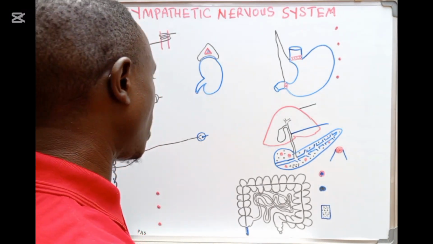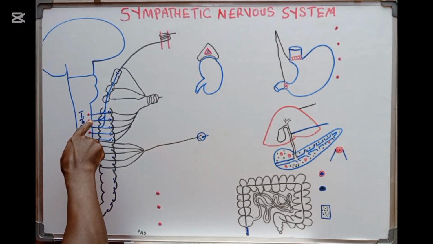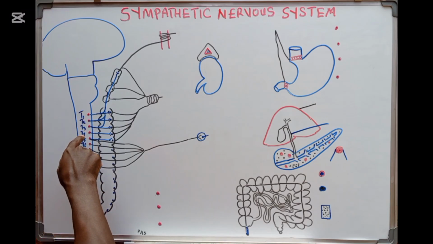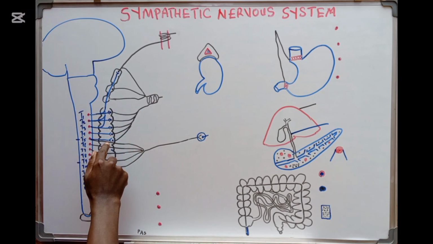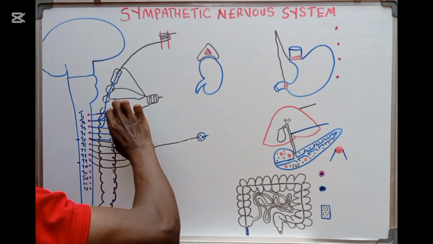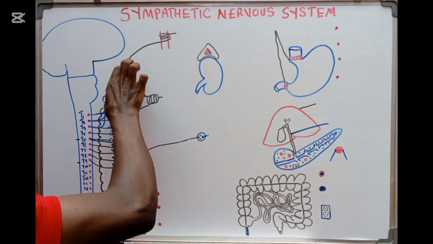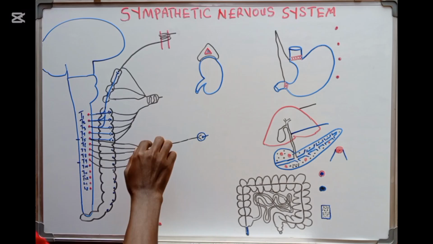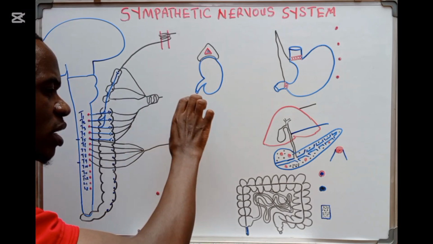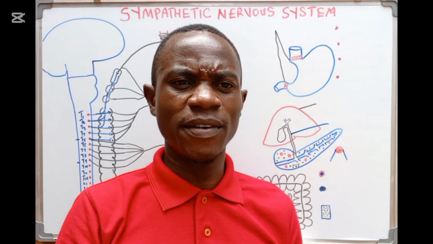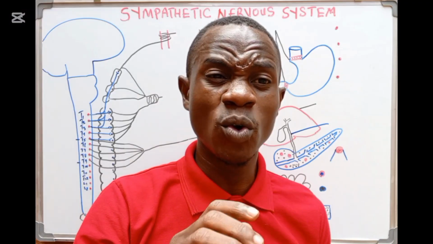We also said that the preganglionic motor fibers come from T1, T2, T3, T4, and T5 out through the chain ganglia, and then the postganglionic motor fibers come out to make a union, with a combination from the cervical ganglia, making what we call the cardiopulmonary plexus, which supplies different structures within the chest, like the lungs, the heart, and even some part of the esophagus. We looked at all that.